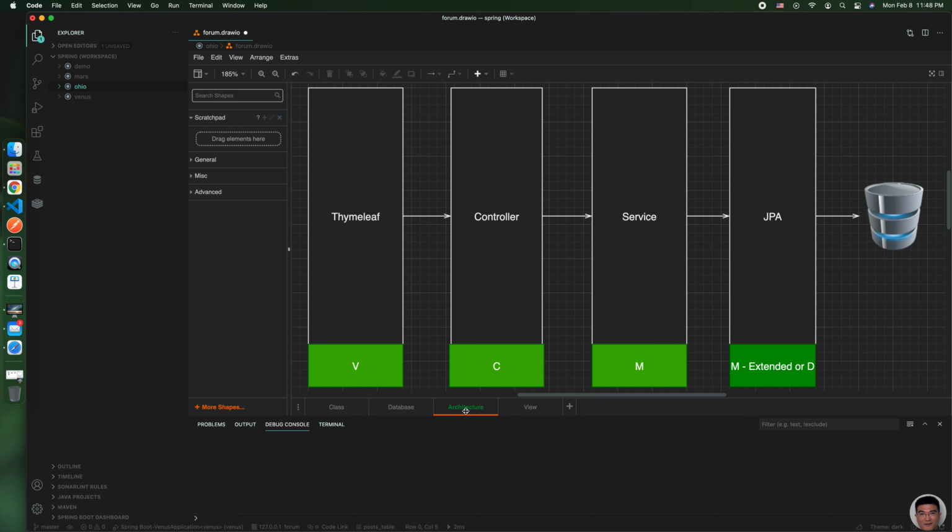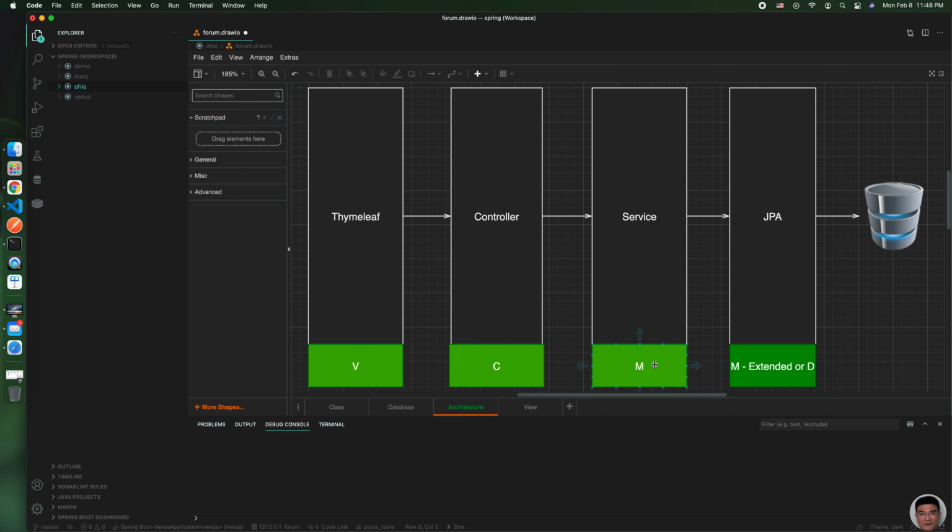And second, we talk about the Spring MVC architecture. In Spring MVC, the V stands for the view. In Spring we use Thymeleaf. The C stands for controller. There is a controller component in Spring Boot, and M stands for model, and we have a service for the model.